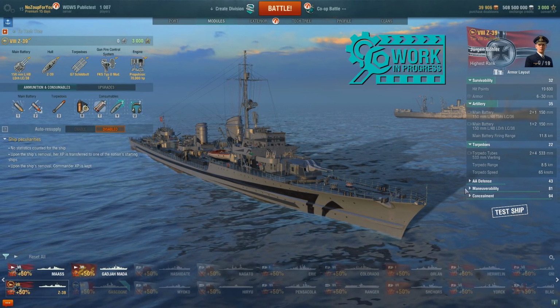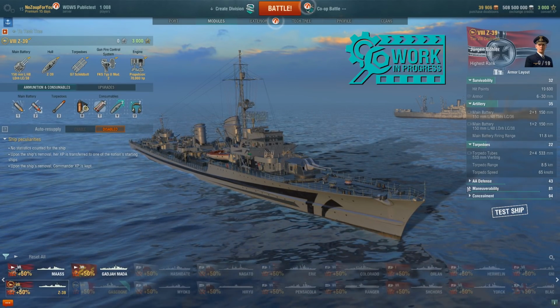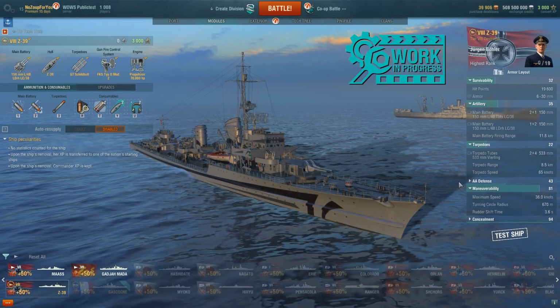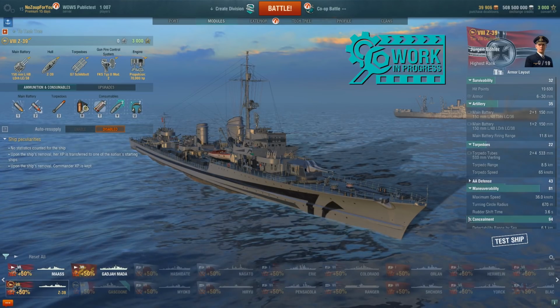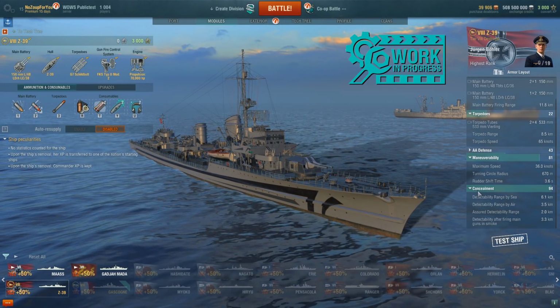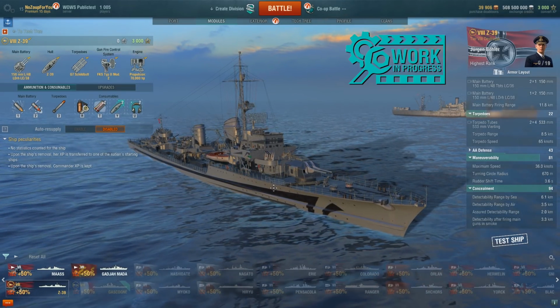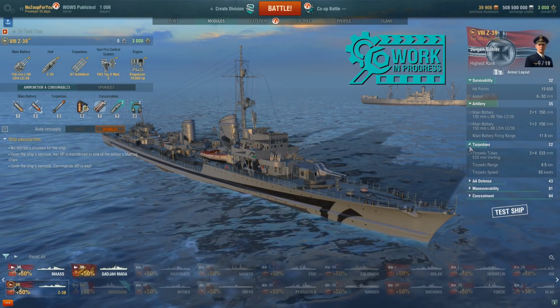Again, it's a destroyer. I'm not too concerned about it on it. It doesn't have defensive fire or anything. Maneuverability, again, 36 knots. We were able to get our rudder shift time down to 3.6 seconds. And concealment, 6.1 kilometers. So, actually, that's pretty good for concealment. I will take that.